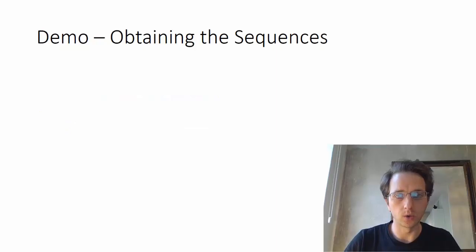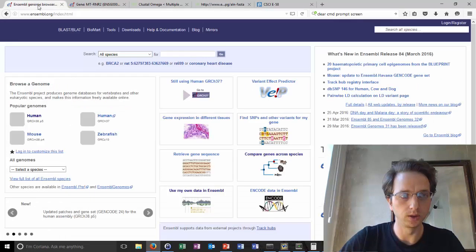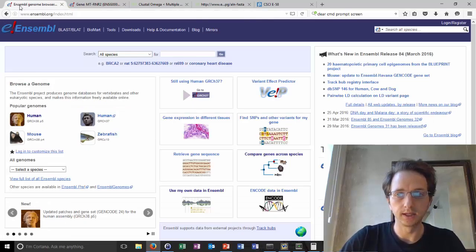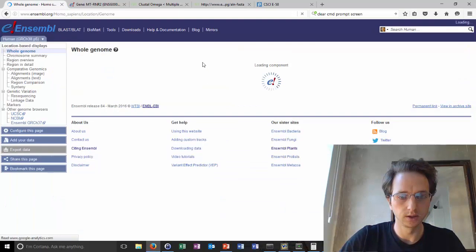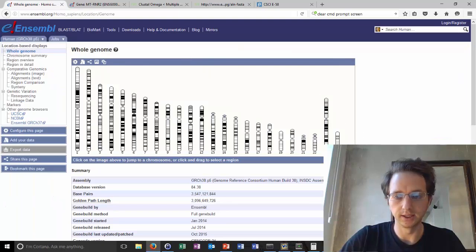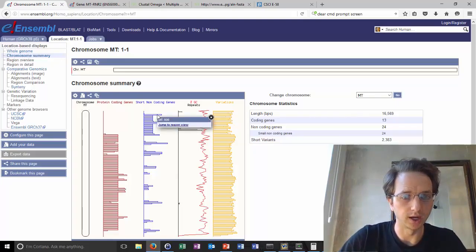So I now want to demo how one goes about finding these gene sequences. I'm going to go to the Ensembl genome browser, and since humans have this gene, I'm going to go ahead and click on human and look at the mitochondrial chromosome MT. Now I happen to know that this particular sequence is located in the beginning of the short non-coding gene sequence.